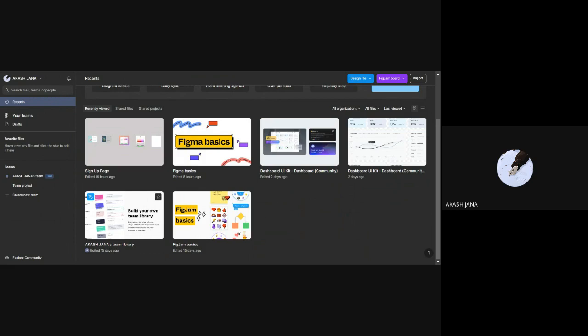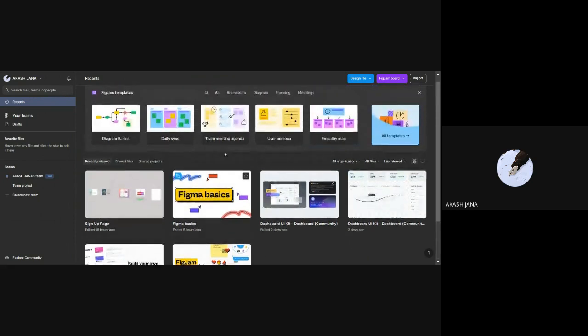So what you can do is make that button and keep it in your private library, so that when you are making a project which requires that same button, you can copy it and paste it over here, so you can save time. And here are some basic designs they are providing you, along with a basic overview of what Figma looks like.